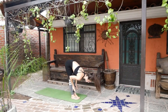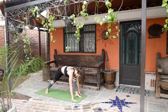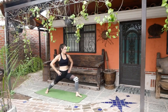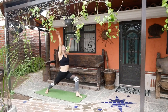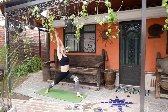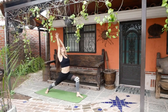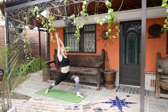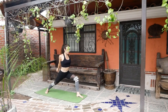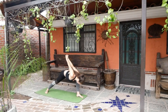Inhale to flat back. Exhale, bring your right leg back. Feel free to scissor your legs to square off your hips the best that you can. Your right foot is turned in slightly. The pressure is in the outer right edge as you come into your warrior one, bending through your front left knee. Inhale, your arms above your head. Bring your hands to clasp for a challenge, gazing up towards your fingertips. Exhale, your arms down, interlace them behind you, fold forward into your humble warrior. Engage your core.